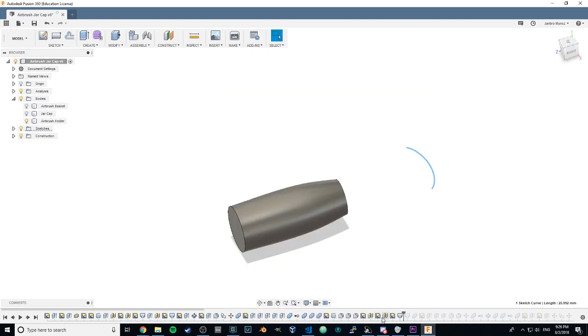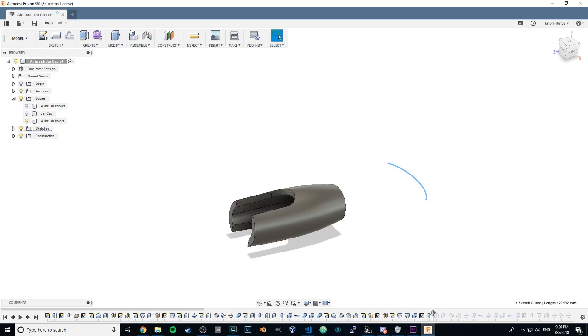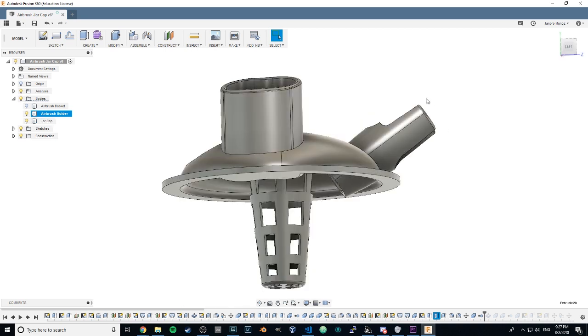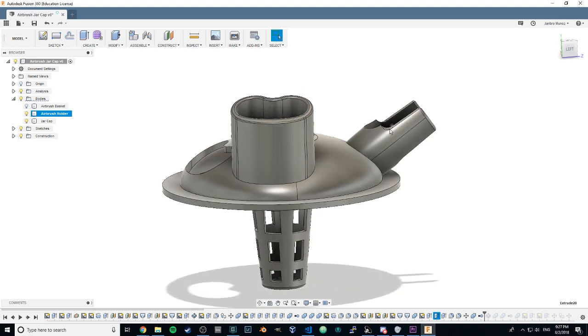To create the airbrush holder, I lofted between three circles on three different planes. I got the measurements from a crappy holder that came with my airbrush. I used the same method of creating another body to subtract to make the hole for the airbrush, and I made more extrude cuts to make space for the airbrush paint cup and airbrush air hose. I wanted the airbrush holder to point towards the basket so I could place brushes within the basket and have the airbrush cleaner spray out of the airbrush and clean the brushes at the same time. So that's how I figured which angle to place the airbrush holder.